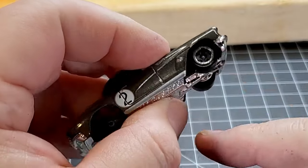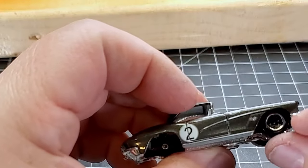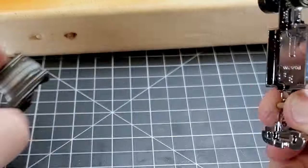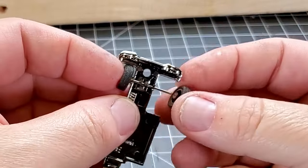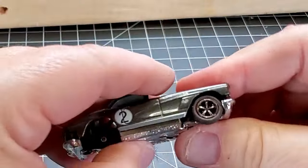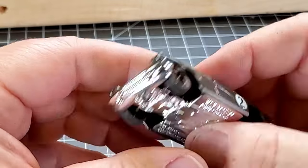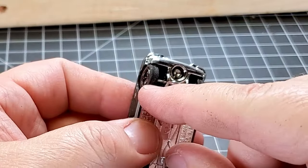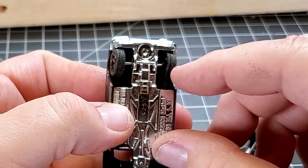I reattached the front wheels real quick just to show you something. I did not like how narrow the front end of this car was — I wanted to fill out the wheels just a little bit more, especially since these wheels are just a little bit taller than those. So what we need to do is have a wider axle. This one is just a tad bit too wide, but it looks so much better filling out those wheel wells. It rubs just a little bit especially up on the bumper area and inside the wheel wells, so I'm going to cut off just a tad bit of the axle itself, then create a custom axle tube for the front end as well.